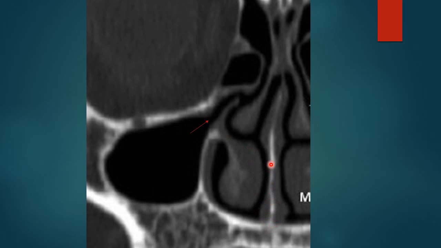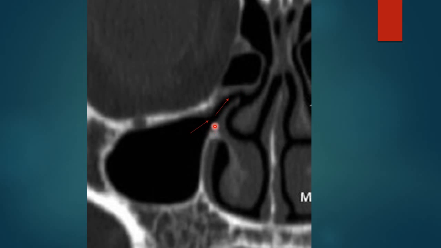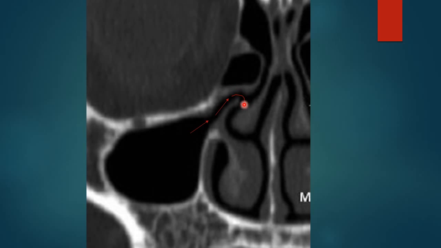This coronal CT image shows the nasal septum, inferior turbinate, middle turbinate, and maxillary sinus. The first component of the osteomeatal complex — the maxillary sinus ostium — is indicated by the red arrow, leading into the bony canal called the ethmoid infundibulum. The medial wall of the ethmoid infundibulum is formed by the uncinate process; the lateral wall is formed by the orbital floor. The infundibulum leads into a curved area called the hiatus semilunaris, which ultimately leads into the middle meatus. The ethmoid bulla is an anterior ethmoid air cell and also a component of the osteomeatal complex.